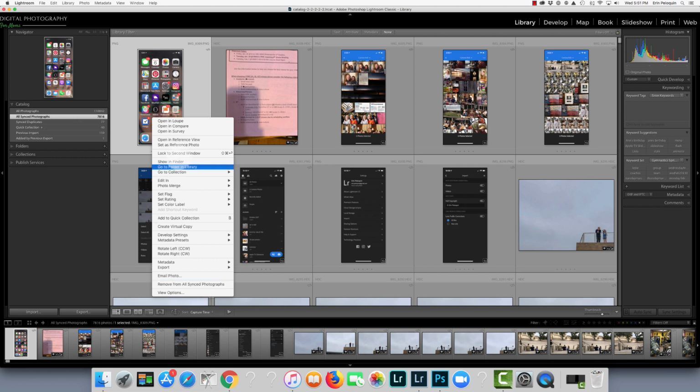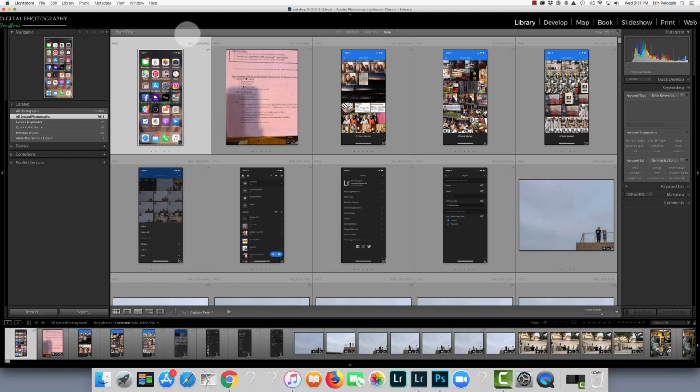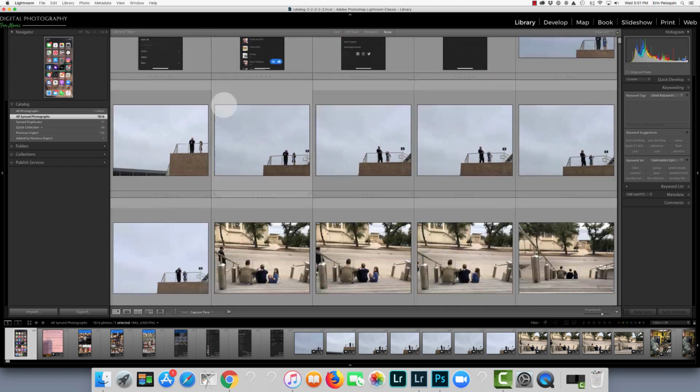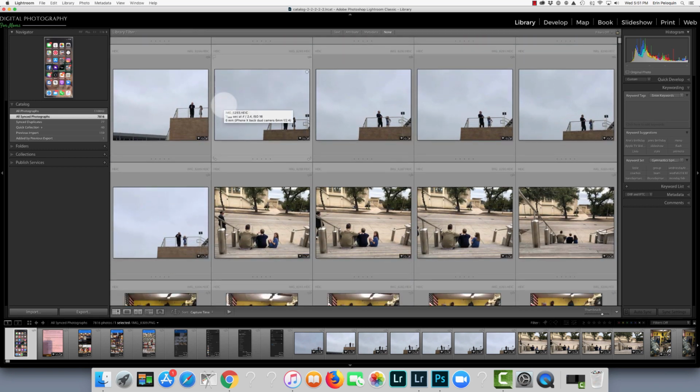All right, so that is basically everything you need to know about synchronizing your photos and organizing them on your computer. There is one thing left that I want to tell you though. When you take a photo out of the Creative Cloud so that it is no longer in your Lightroom app on your phone, this is not going to delete it from the Photos app on your phone. So remember, you've got the Lightroom app on your phone and you've got the Photos app. Lightroom is not able to delete from that Photos app.